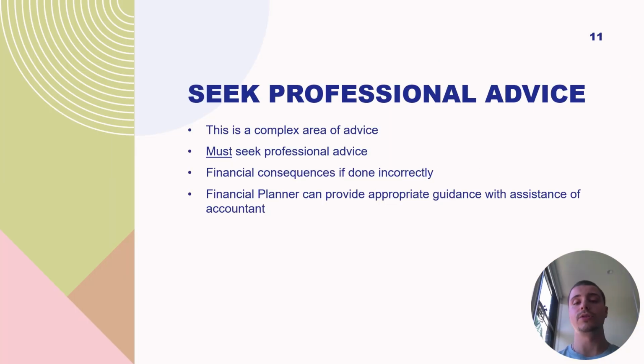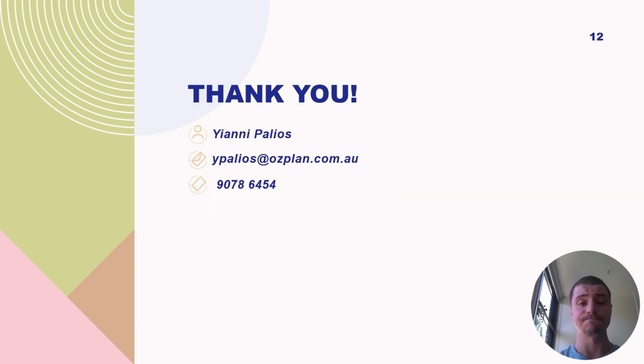Now, it's really important you seek professional advice in this area. It's highly complex. There are many moving cogs, and you just don't want to get it wrong, because if you do, there are certainly financial consequences that you must bear. So a financial planner can definitely provide the appropriate guidance and assistance along with your accountant. We'd be working as a team with your accountant to ensure that the appropriate strategies are put in place and that we're remaining within your allowable caps as per the ATO rulings.